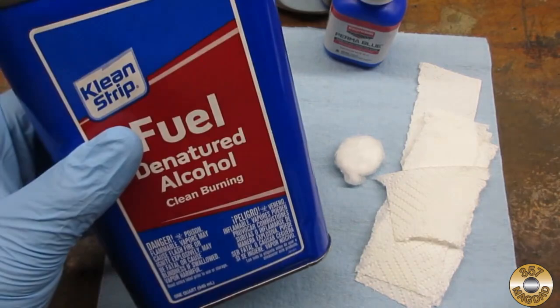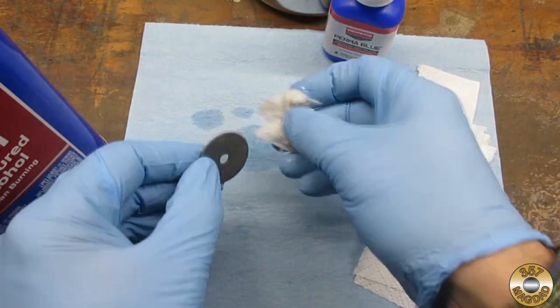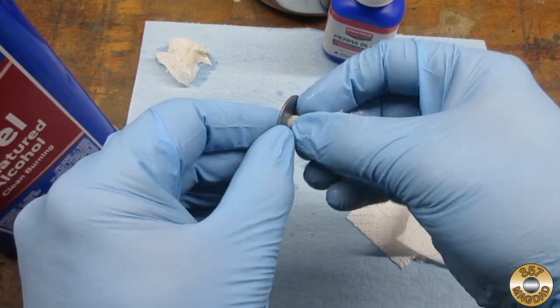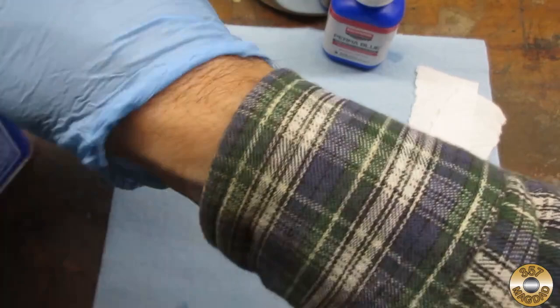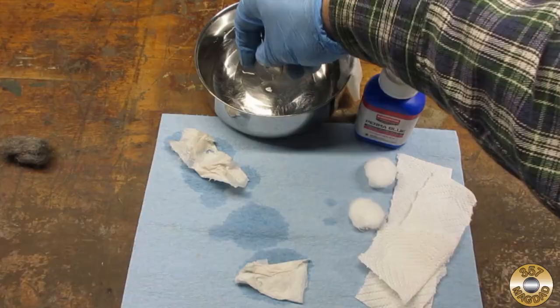Here's a rundown of the cold bluing process. The best way to guarantee success with cold bluing is making sure the part is clean. I wear a fresh pair of rubber gloves and I use denatured alcohol to clean the item. When you think you have it really clean, go on ahead and clean it again. Then rinse the part in tap water, dry it, and apply the bluing solution with a cotton ball.